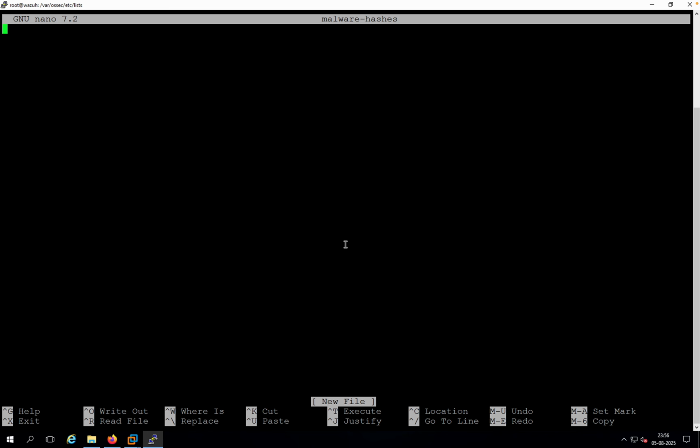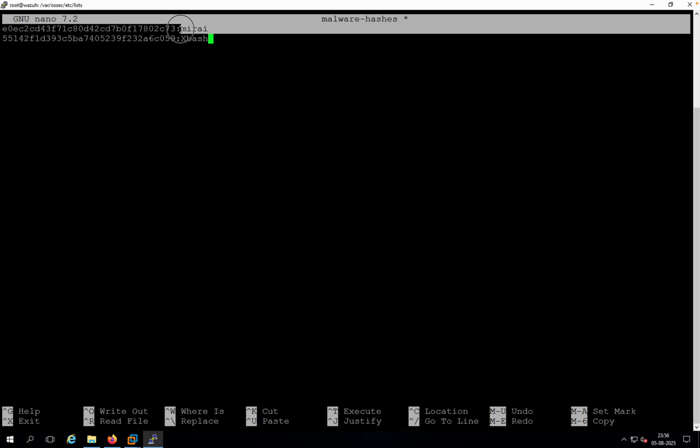Okay, so let's create a file. I already copied 2 hashes. Let me paste those 2 hashes here. These 2 hashes are one for the Mirai botnet and one for Xbash. These are common hash categories. So see how I write these hashes here. After the hash there will be a colon, and after that you need to place the name.